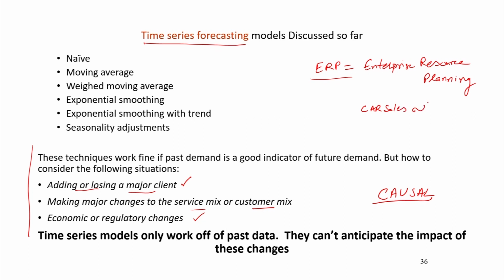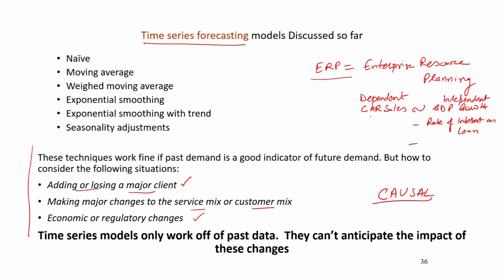These external factors can be, as I was talking about earlier, the car sales. That car sales may get affected by GDP growth, it can be the rate of interest on loans, or it can be some other factor which is a macro factor. So, we call them independent factors, and the sales of cars depend upon that, that is a dependent factor. Okay. So, in that case we can consider these external factors.